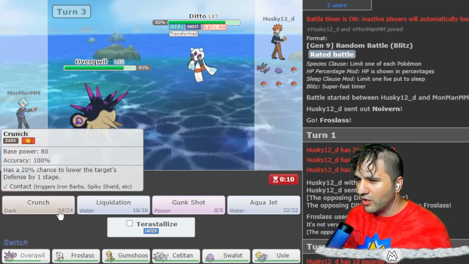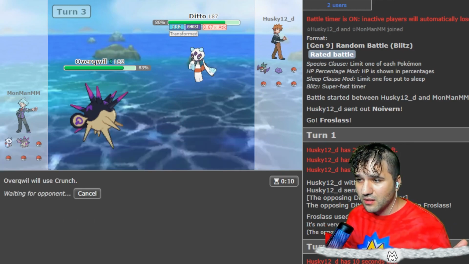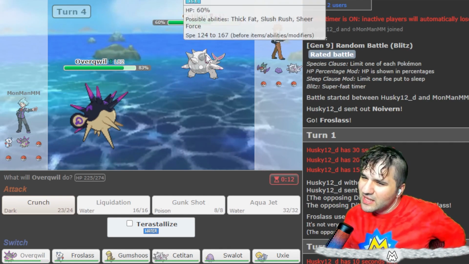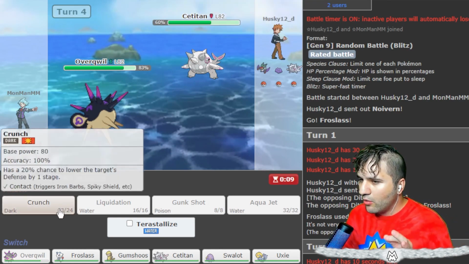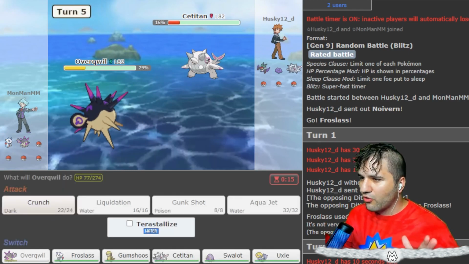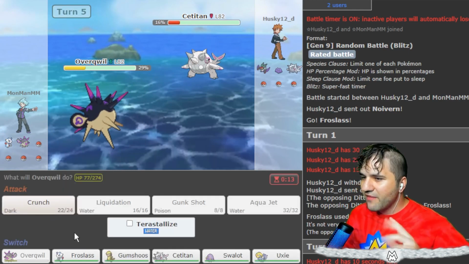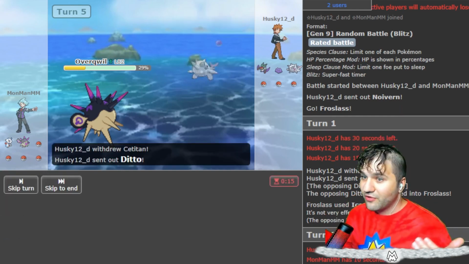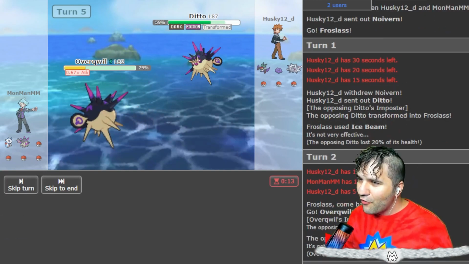I'm going to go for Crunch. Just see if we can get some damage off on something here. For Titan actually doesn't... Ooh. I mean, I kind of want to block out the Belly Drum. So let's just go for Crunch here. And we actually do go first. Icicle Crash. They could go for Ice Shard, but they're not going to be able to go faster than us. Or kill us, rather. And they actually go for Ditto.